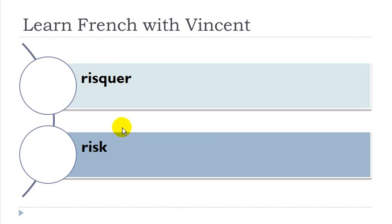Risquer, okay, remember what I told you when you get this Q, and after that you want to put a vowel like E, for instance, you will always need to put this U here between the two, but then you don't pronounce it. So the sound you will get here, for instance, is que. Okay, you don't pronounce the U, so risquer. Parcourir. Okay, O and U together, ou, parcourir. Rejeter. Okay, so here the E is not really pronounced, so you get rej. Rejeter.